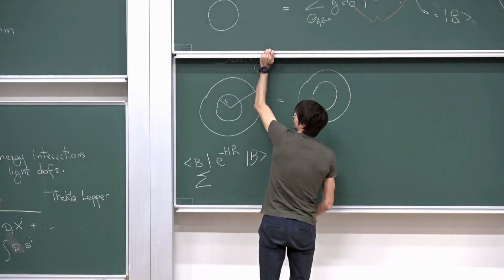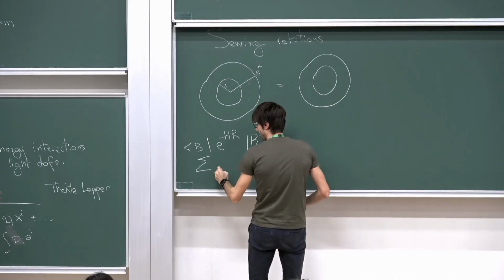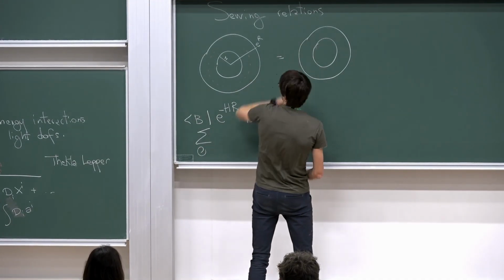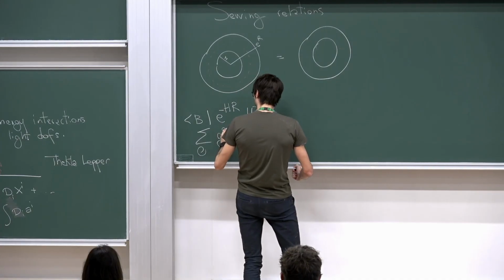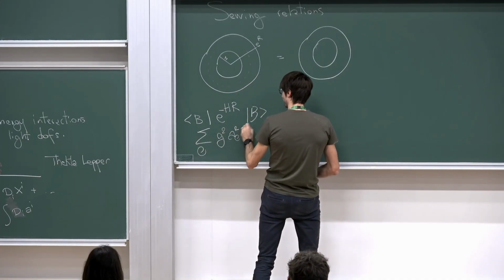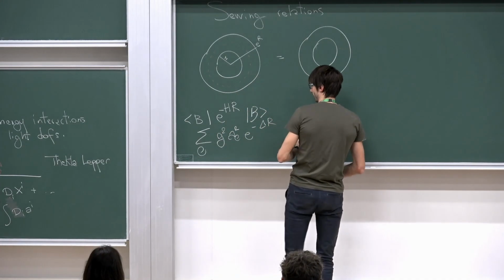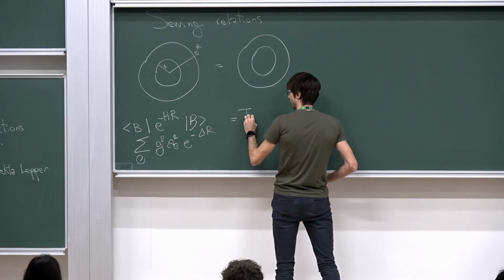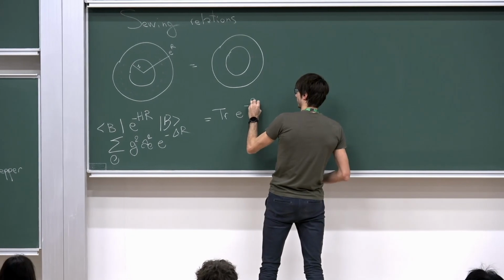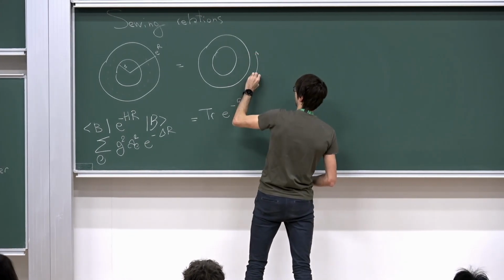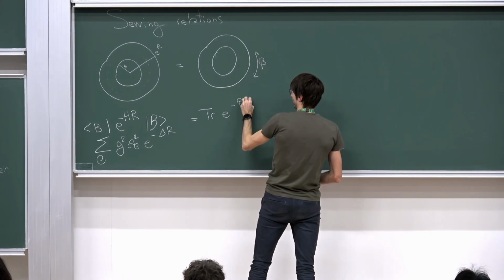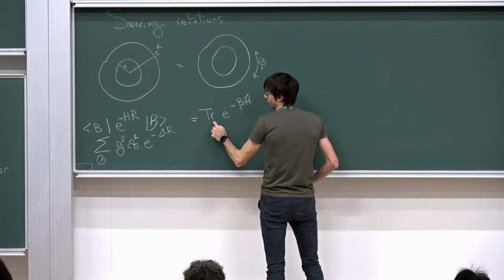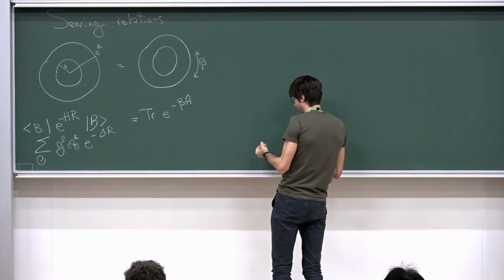It should probably go up, because this will go back to bulk operators, and I get those one-point functions squared with their scaling dimension. And now what's happened on this side? Well, I have certainly a trace of e to the minus beta, where beta is this length, and then some other Hamiltonian, which is the one that rotates there. And the question is, what does this trace run over?